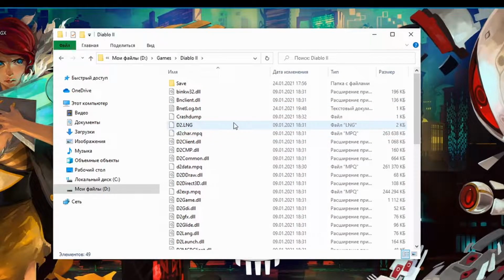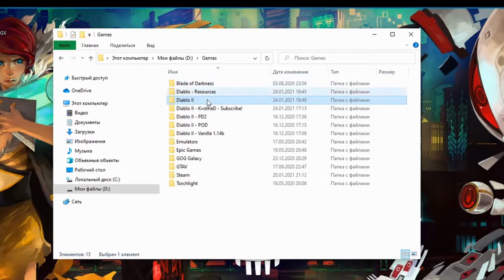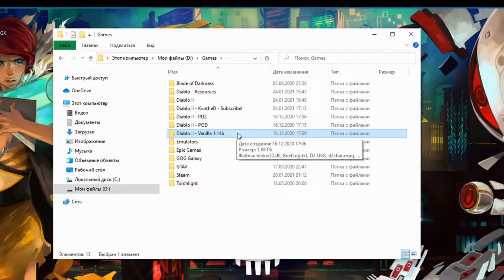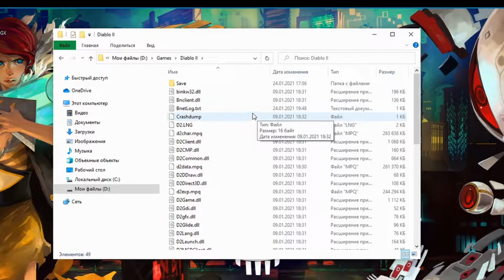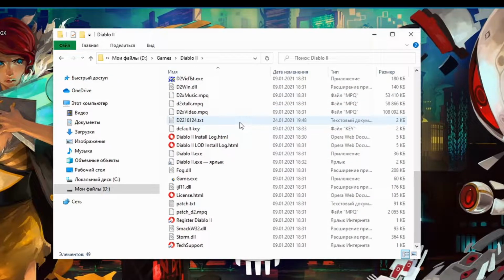For the installation, I suggest you have a clean version of Diablo. Use the legacy installer, it's quite important, so you can get a version of LOD 1.12, because the current Battle.net installer only gives you version 1.14b, which cannot be easily downgraded to, for example, 1.13c, which is also important if you want to install a loot filter on top of your Plugy. So here I have the basic installation of 1.12. Now we want to upgrade it to 1.13c.